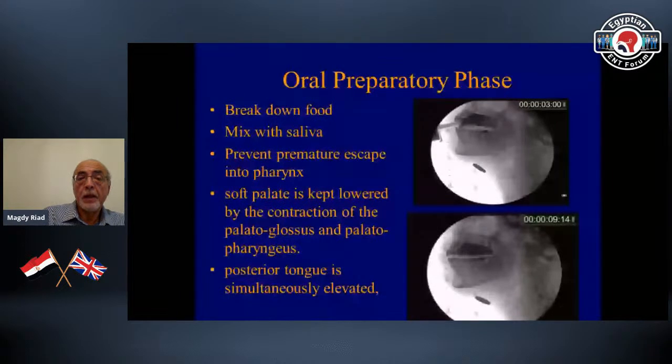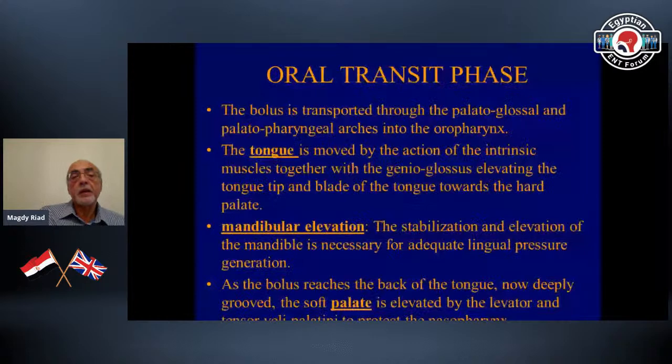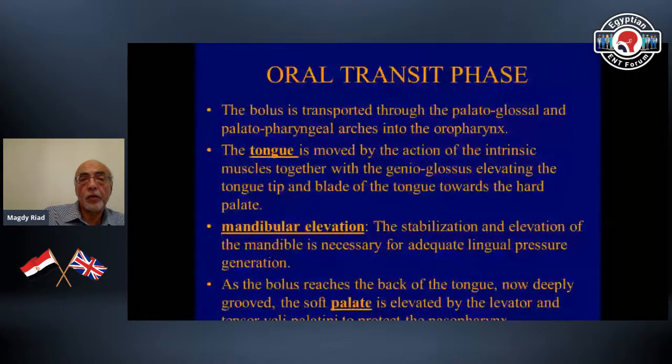During this stage, the palatopharyngeus and the palatoglossus and the soft palate close off the oral cavity from the rest of the airway. And then things start to move. The tongue is moved upwards and a little bit backwards. The mandible starts to elevate, and the soft palate moves into another position in order to shut off the nasopharynx. And these three phases would happen in the transient phase during the deglutition.